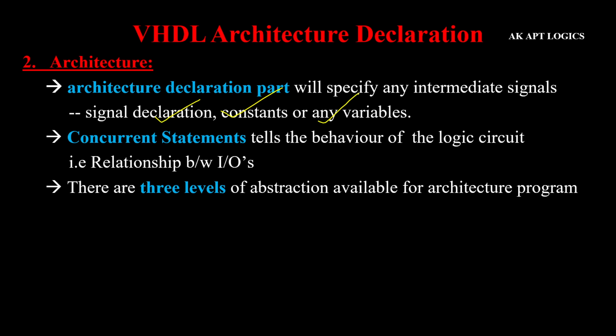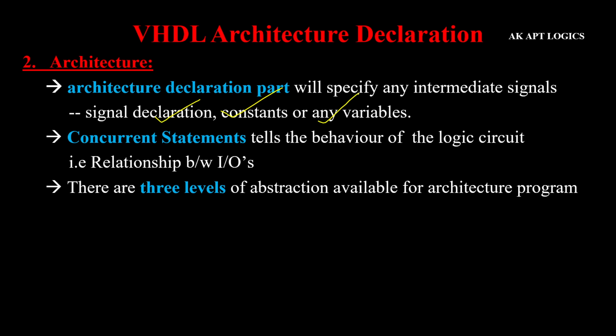For example, if you have the half adder, then you are going to write the code in three ways using the three abstraction levels, and then note the parameters individually. Those are area, power and delay for the three levels of abstraction of the half adder, and then you are going to compare. In one design you might get low area, in another design you might get low power, and in another design you may get low delay.